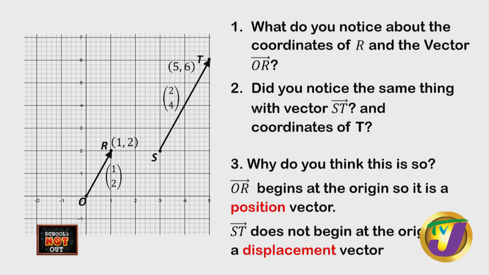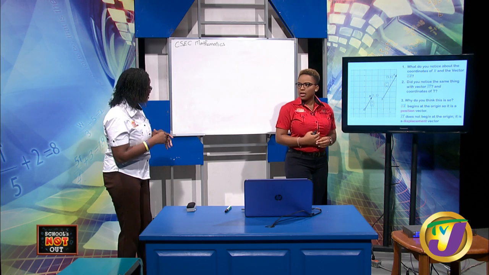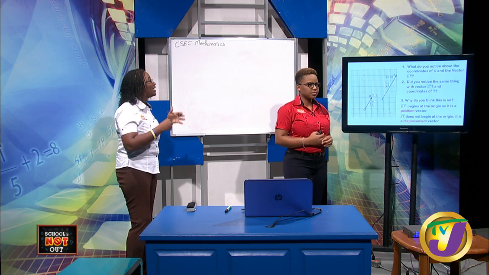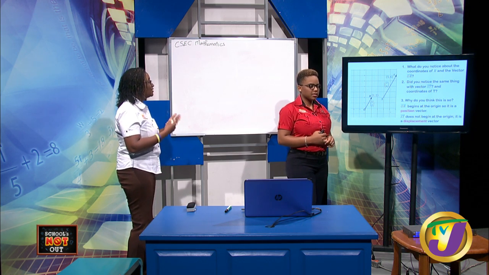While ST does not begin at the origin, and so it is a displacement vector. These are important points to note, Latoya, because especially that position vector is a term that is quite commonly used in our CSEC exam questions. And so it is expected that the students should readily know what it means when CSEC informs them that such a vector is a position vector.